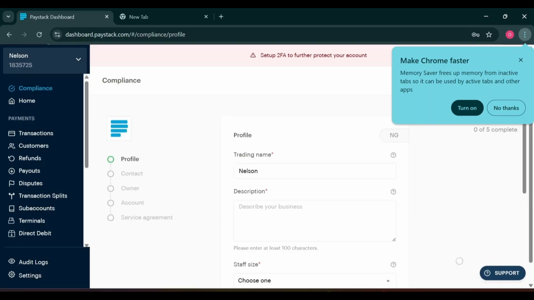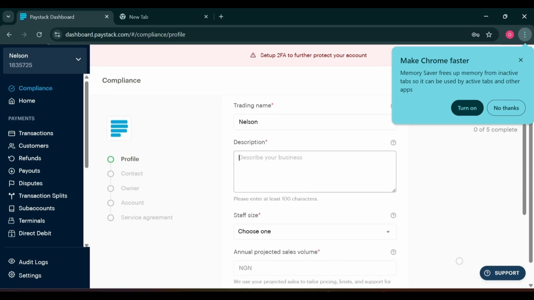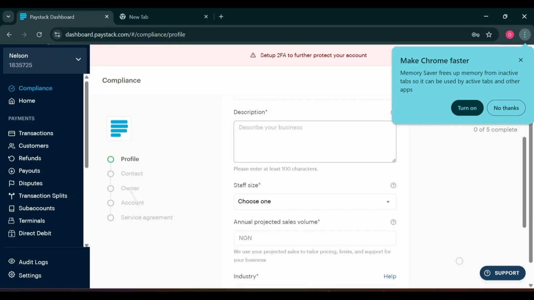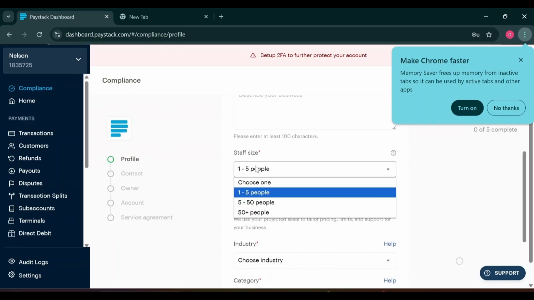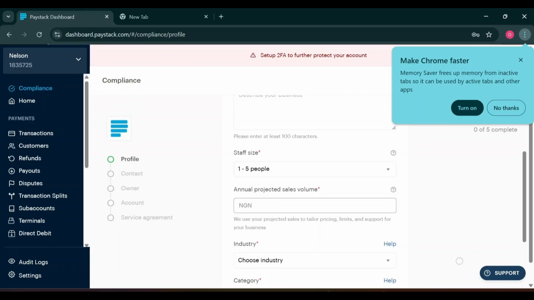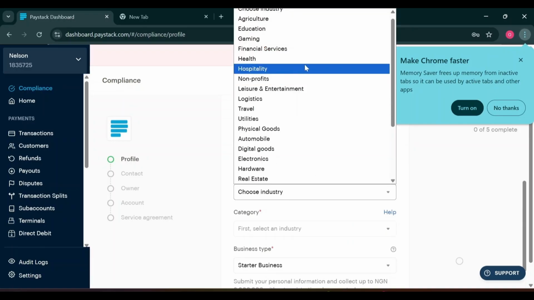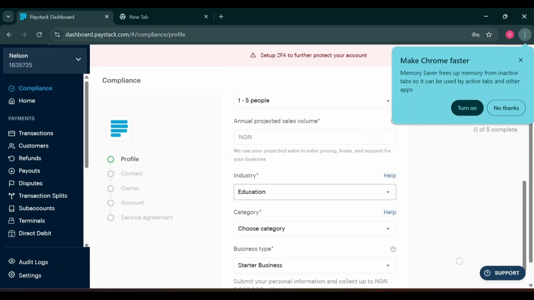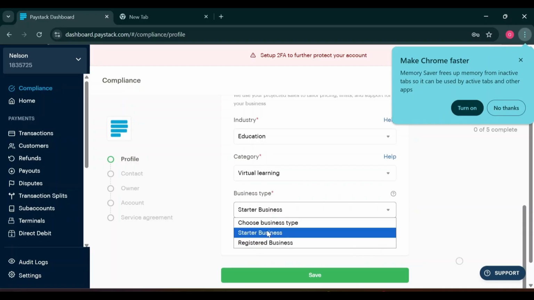So click on got it, and then you can type in your trading name. You can type in your description here, your staff size. Select your staff size. Now annual projected sales volumes. You can add this here. Then choose your industry, education, select your category, and then business type, startup business, of course.